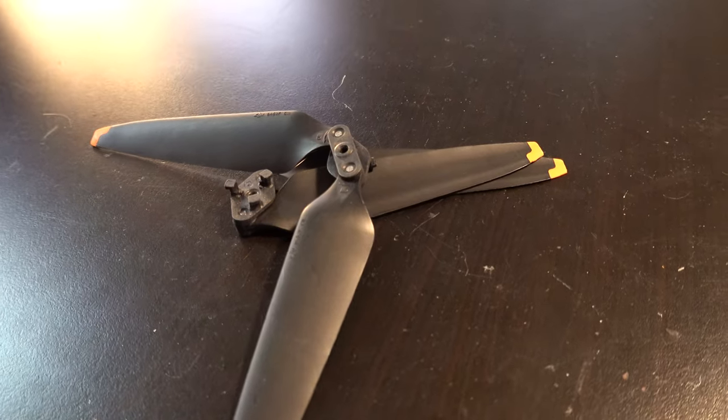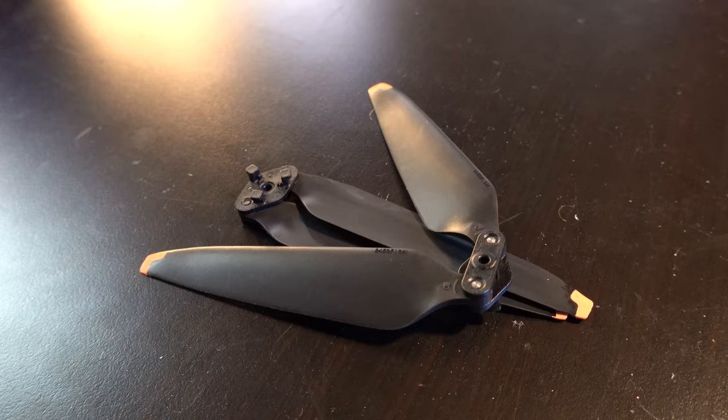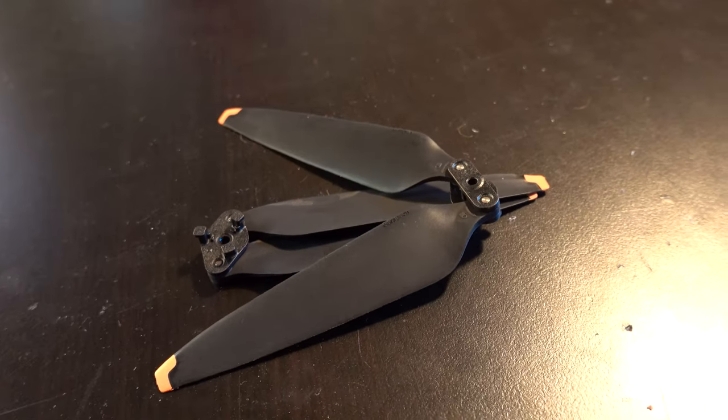You don't want to damage your propellers, but there are instances like a hawk attacking your drone where impacts are a real possibility. The fact that propellers from both the manufacturer and supposedly high-quality carbon fiber versions are having center joint issues shows you should investigate your own propellers. One DJI propeller set costs about fifteen to sixteen dollars for two, whereas I got four third-party props for seven dollars. The center piece on the Mavic 3 specifically was having real issues. FPV props are usually a solid one-piece, making them less prone to damage. Just feel free to test your stuff — you don't want to find out the hard way.